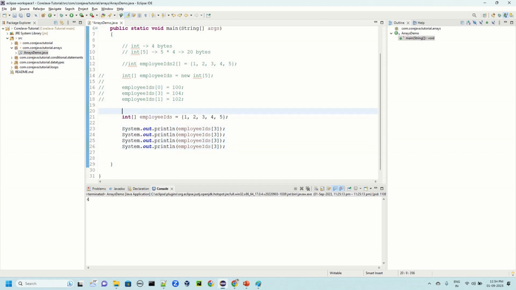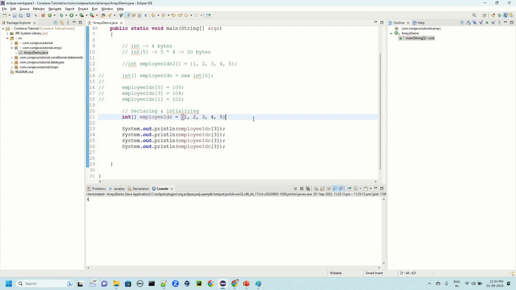So this is step 1, declaring and initializing. This is declaring an array, and this is declaring and then assigning a value.